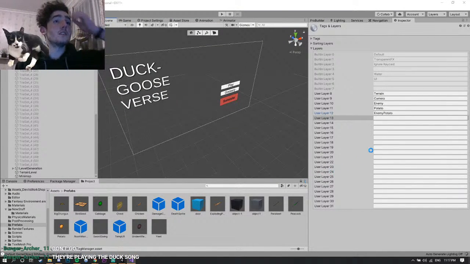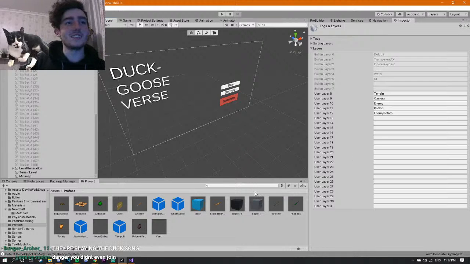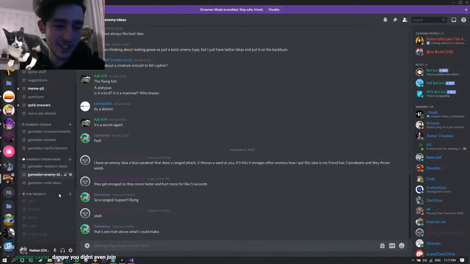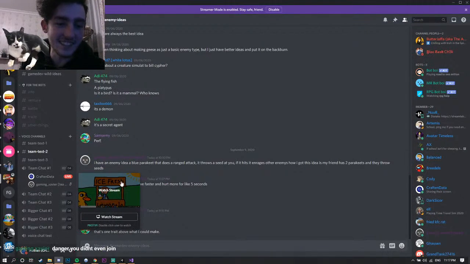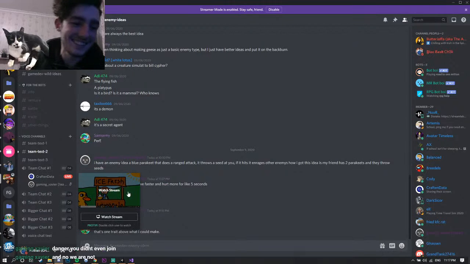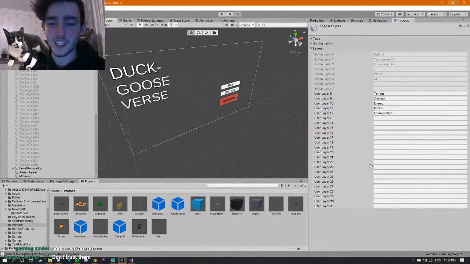What? Going to voice channel 1. They're playing the duck song. Oh no. Why would you guys try to do this to me? I can see it on the stream. You bastards. Yep. Secret chats. Secret chats.